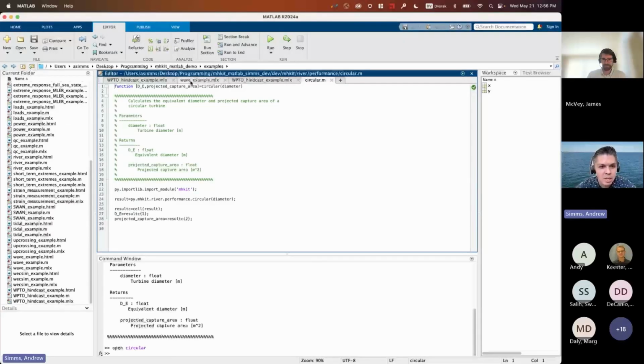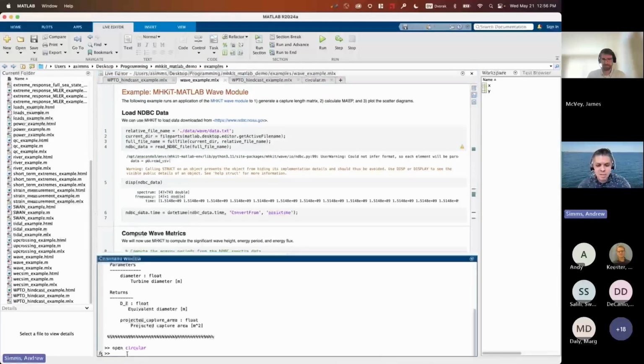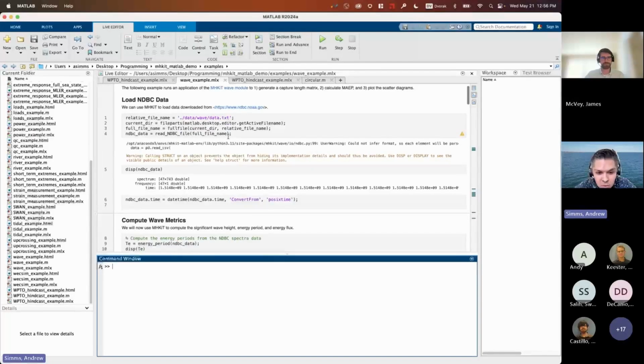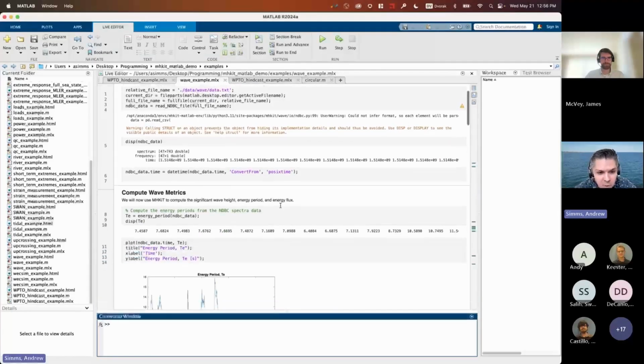So I'm going to go ahead and open up the wave example here. And the first thing I'm going to do, good MATLAB practice, is clear everything. As we walk through this, I'm certainly not the expert in wave energy specifically. So it's great as a data scientist that I can leverage some of the embedded knowledge in this project to do this type of analysis, and to help others on our team leverage some of the other tools that are available in the standards and within MHKiT. And usually, to be honest with you, what I like to do when I first look at these is scroll all the way to the end and see what the goal is.